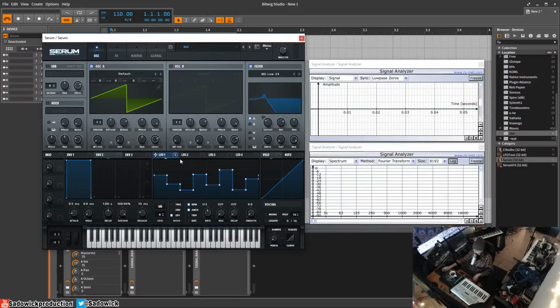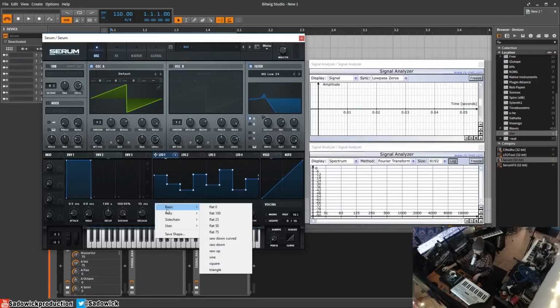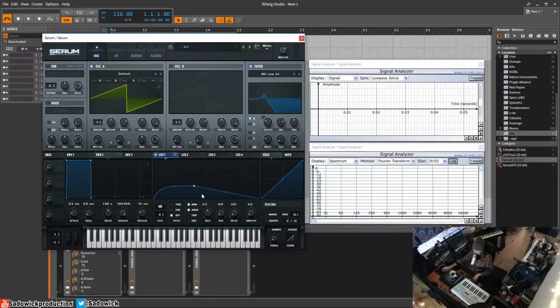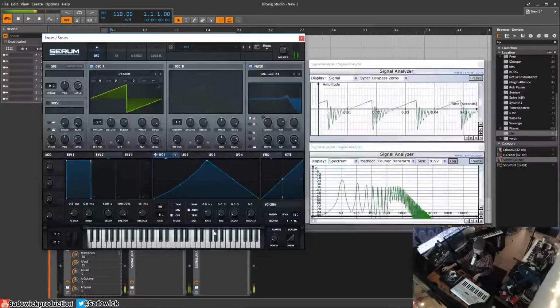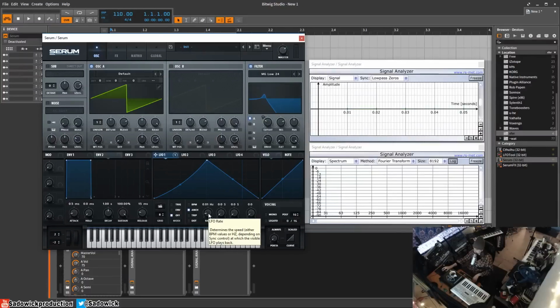If, for example, we go flat, and you wanted this to not be synced, you wanted it to be free running in terms of time, you would hit BPM off, and it cycles every 4.2 times a second. So like really slow, 0.01 times a second.